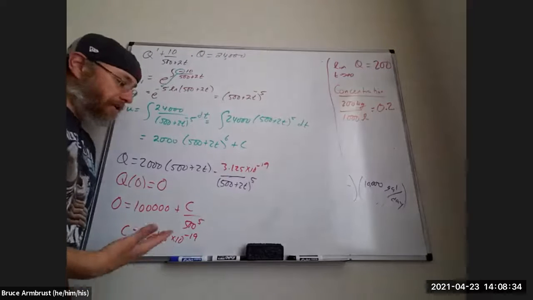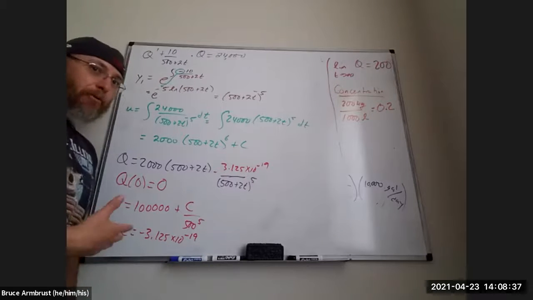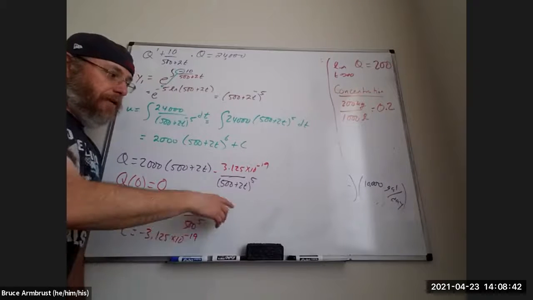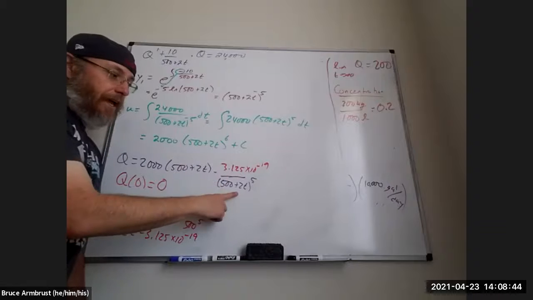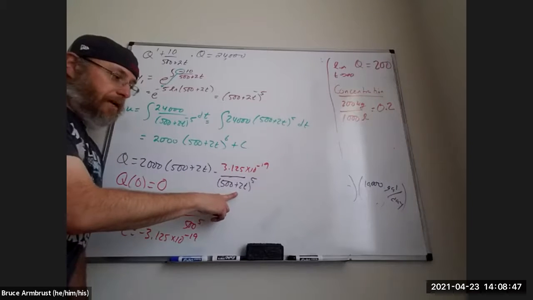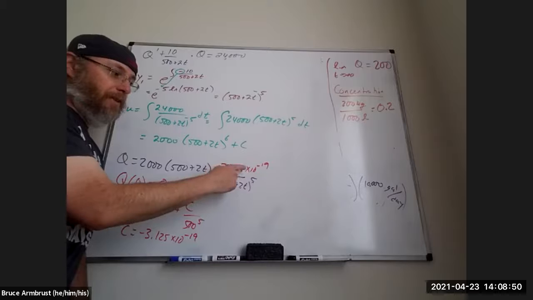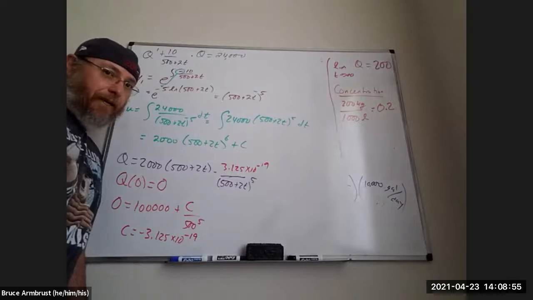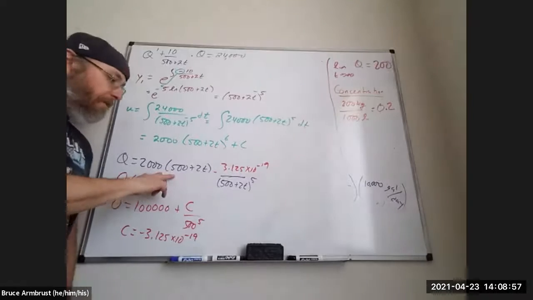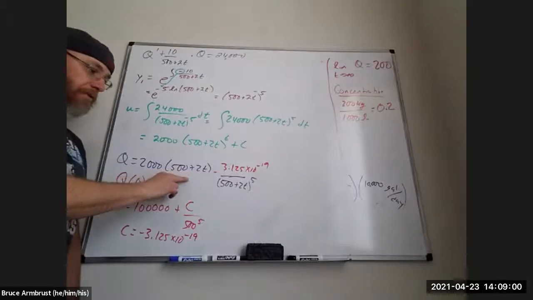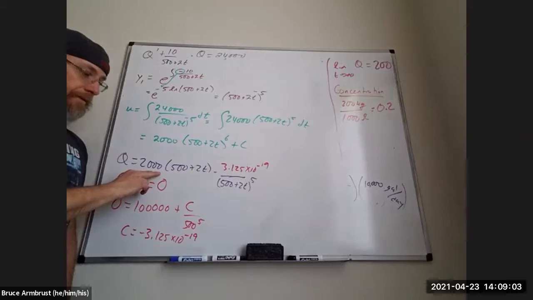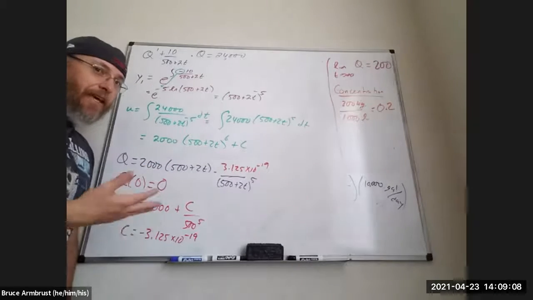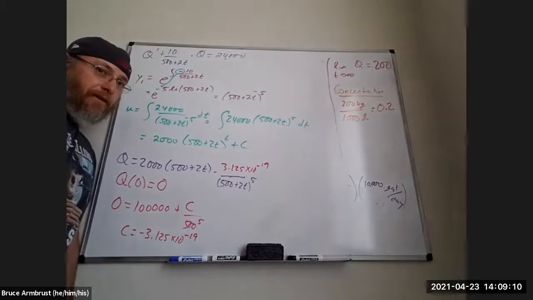In fact, if we were to look at this now and ask how much pollutant there is going to be eventually, the limit as t goes to infinity, well, this piece with the fraction is going to die out anyway. As t gets bigger, I don't care what this number on top is. This bottom number is going to end up driving everything. But this piece actually goes to infinity. So it turns out this is going to just get more and more polluted.